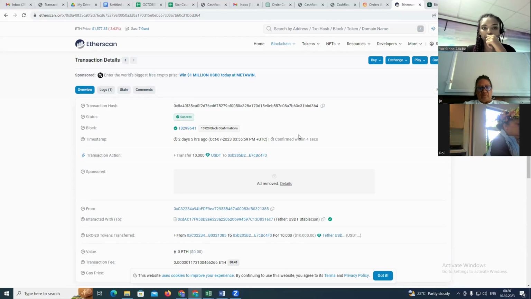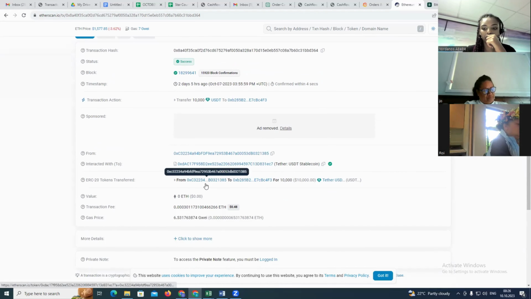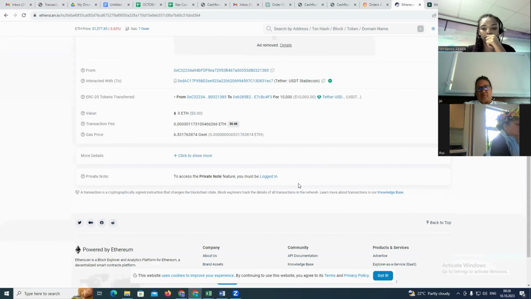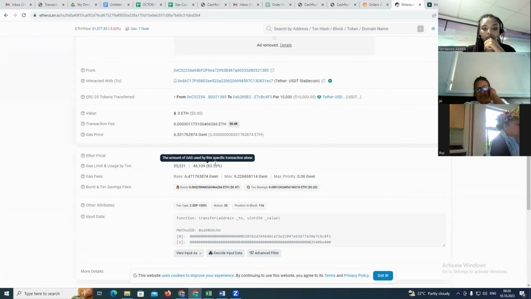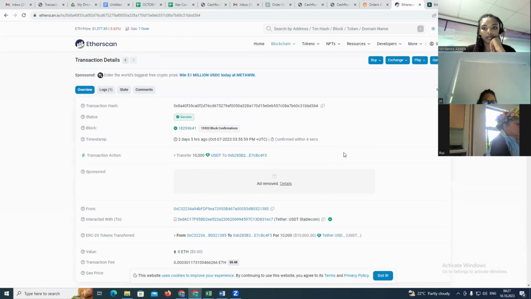So when you have the transaction ID, you know the right place to go to extract the information that is needed. On Etherscan, as I said, you just come here and you find the information: which wallet address it is coming from, which address the funds were sent to, the value, the transaction fee, gas price, and everything. The gas limit, you remember we spoke about this the other day. So this is about Etherscan.